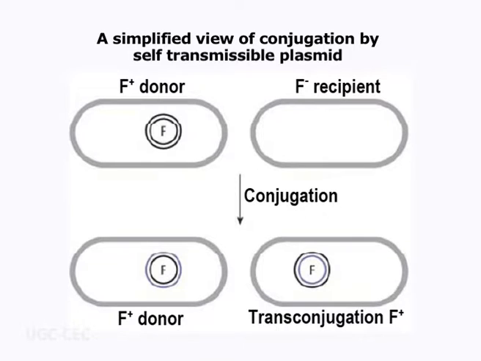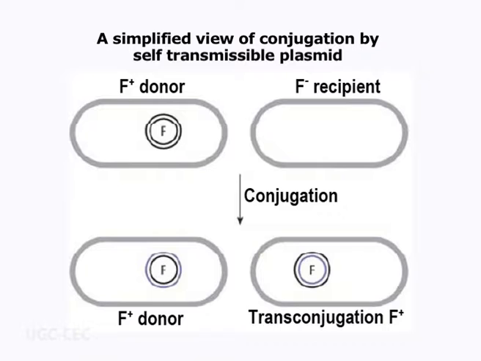It means he further proved that cell-to-cell contact is an essential prerequisite for the process that was named bacterial conjugation. As I have said, during conjugation we need two different types of cell. One is called the donor bacteria, which bears a plasmid called F plasmid and hence is called an F plus cell. The second one is called the recipient bacteria, which is devoid of the F plasmid and hence is called an F minus cell. After conjugation, the F plasmid gets transferred from the donor bacteria to the recipient bacteria, and the recipient bacteria is called a transconjugant.